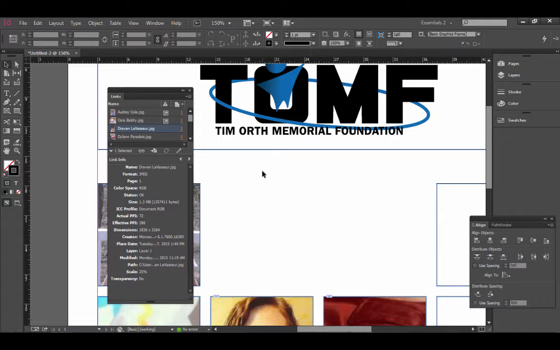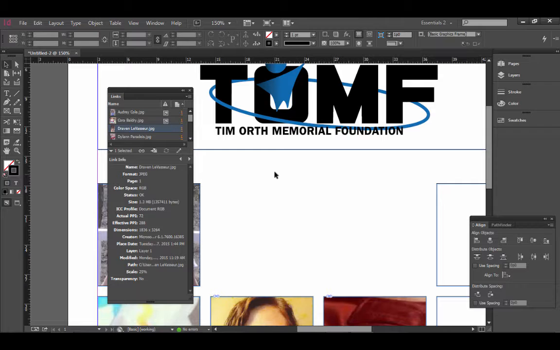Your document size will increase pretty large. However, we need to have these pictures here, otherwise you'll have a missing picture and it will not print at all. The quality will be absolutely horrible, and it will be noticeable. So make sure that you embed all of your links, that you embed all of your pictures and logo and whatever else you place in here, so that when you turn this project in, all of them are there. I don't have any missing link errors.